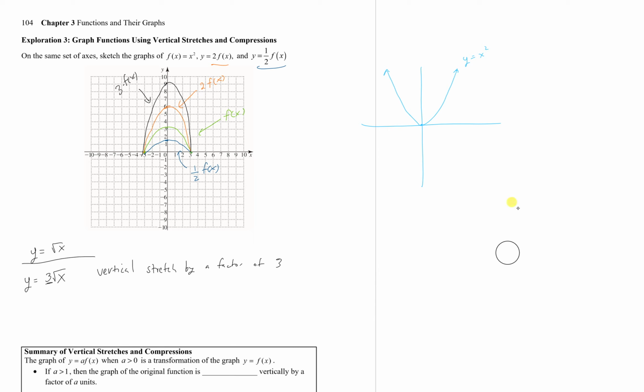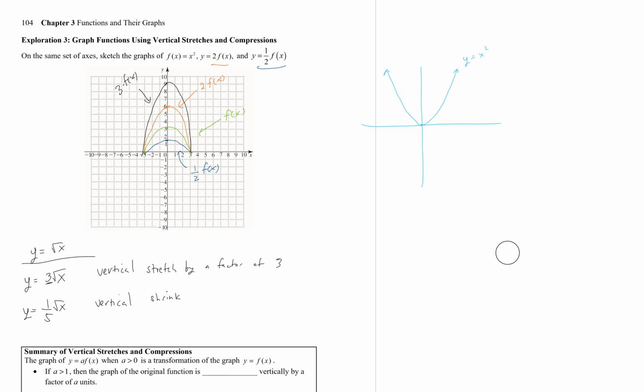So that's the idea. What if it said y equals 1 over 5 square root of x? The question is, what if you're multiplying by a small number? Then it'll be a vertical shrink or compression. I like to call it shrink, by a factor of 1/5. Whatever, I'm just not going to write it. You guys get the idea.